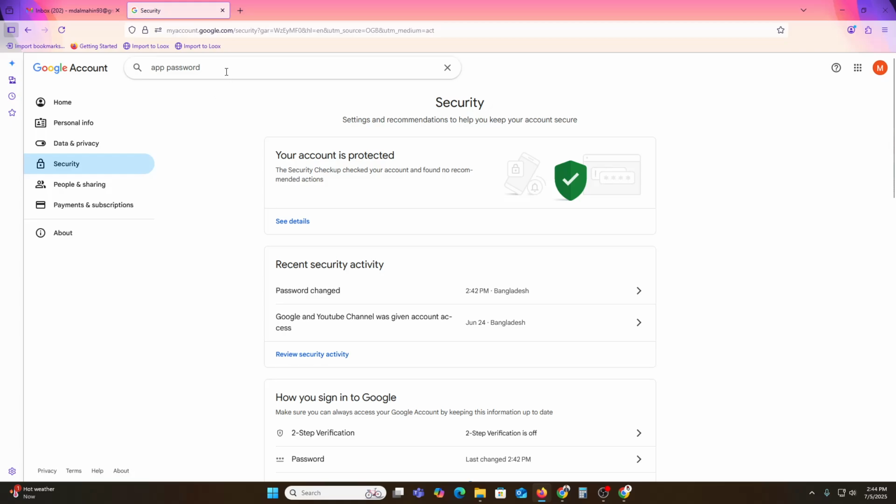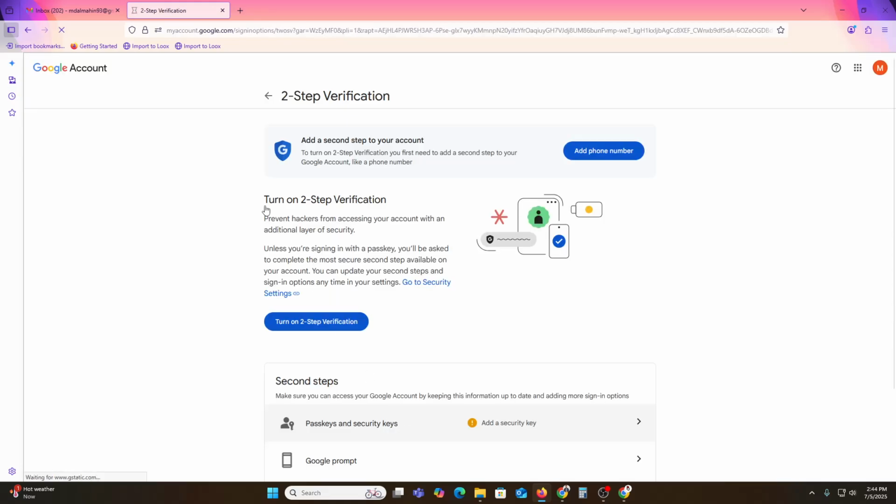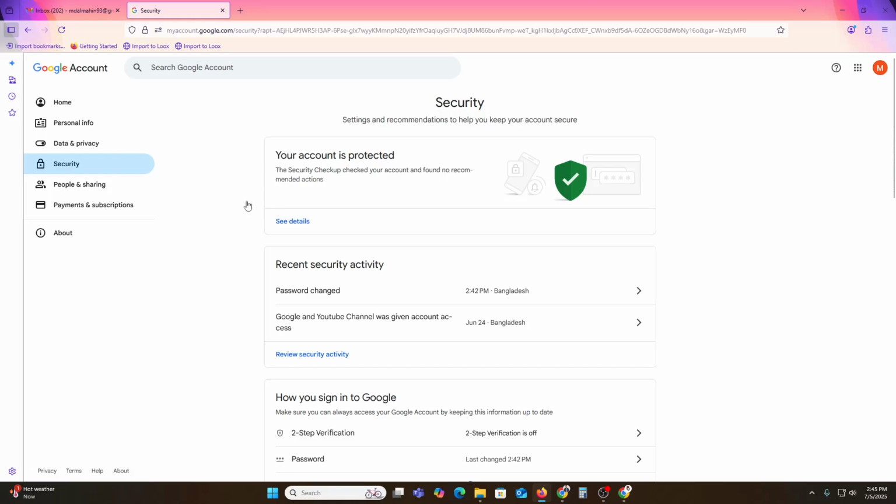So here you just need to provide your app password, then select mail as the app and other as the device. You can name it something like SMTP for Gmail. Before that, you always need to enable your two-step verification. Without this you are not allowed to go further with this platform. So this is important. Then you just need to click generate and copy the 16 character password that will appear. Keep this handy, you will use it in Gmail instead of your regular Gmail password.